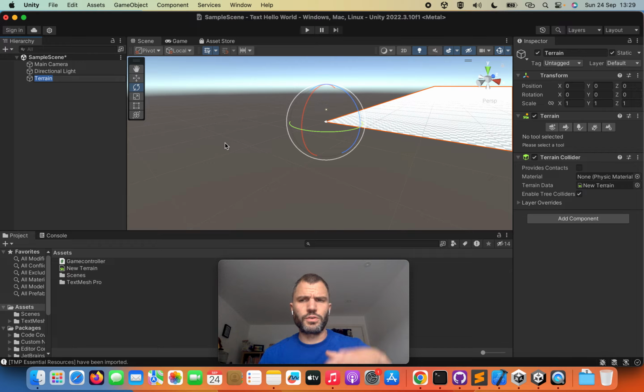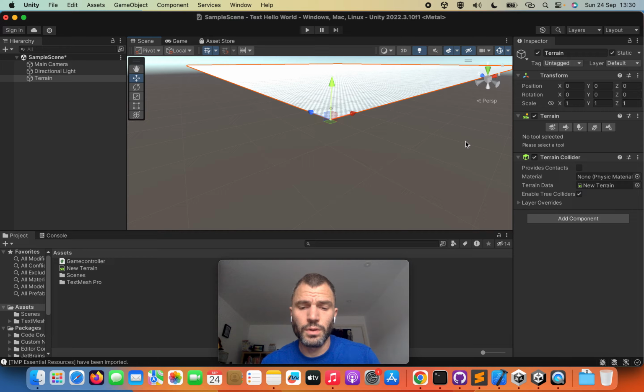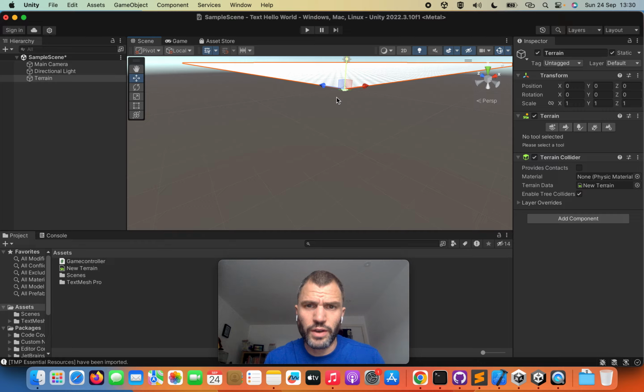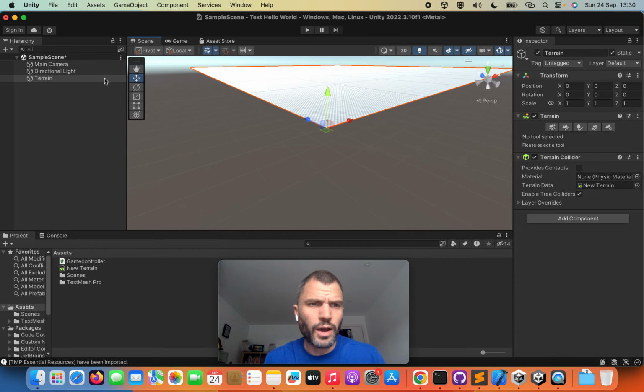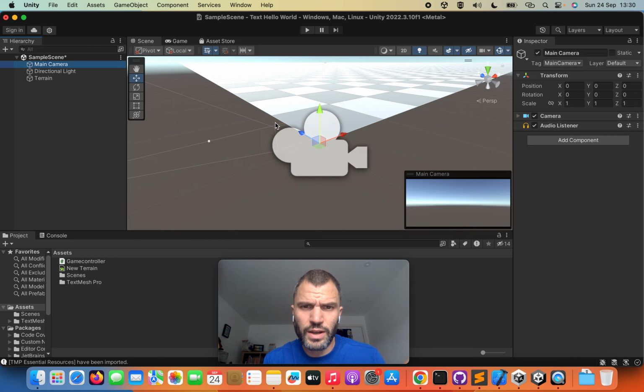You can paint mountains and valleys and oceans. It's a huge area. So if I click in here, now, if I use the mouse wheel, or if you have a trackpad, two fingers like that, you can zoom in on the center of whatever you're focused on, or you can zoom out. I want to center on the camera, so I can double click on the camera. And now I'm right in where the camera is.